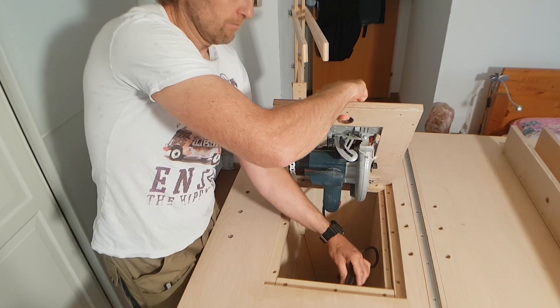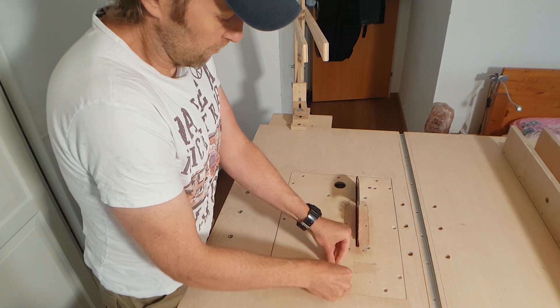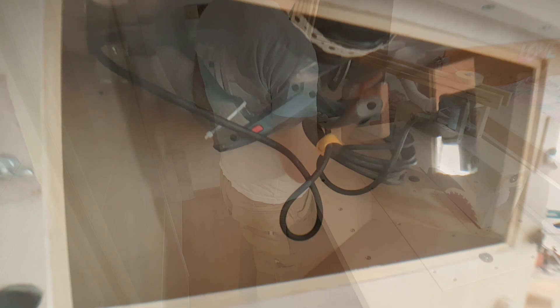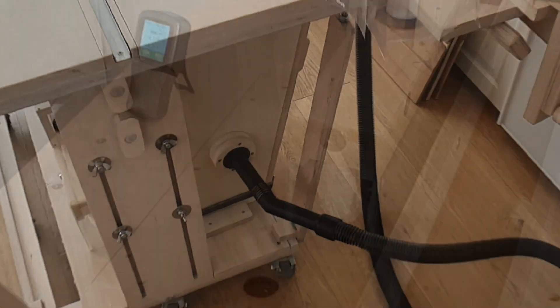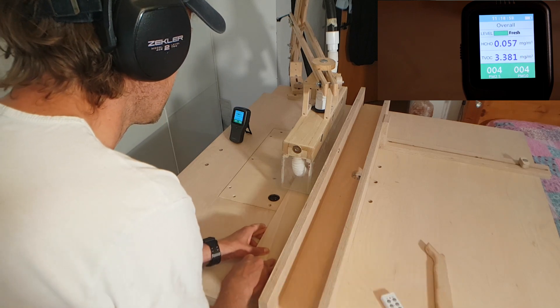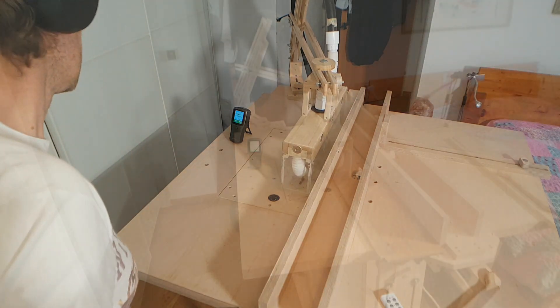I started out with the table saw, which is the tool of my workstation I use most frequently. I had never put my DIY activities inside our bedroom to such a test before and had absolutely no idea what was going to happen. The machine is covered completely by the box below the table, the blade is covered by the dust collection hood, and there are two shop bags — one attached to the dust collection hood and the other plugged into the box. I decided to cut workpieces of different dimensions, both soft and hardwood, to see whether it makes a difference.